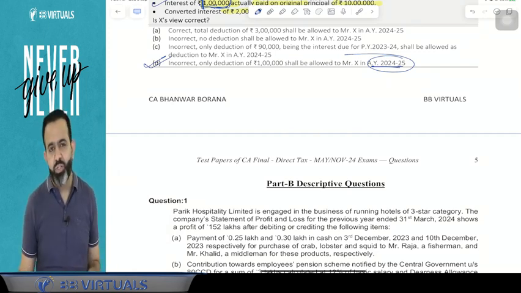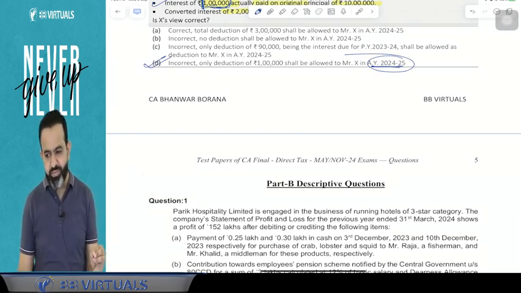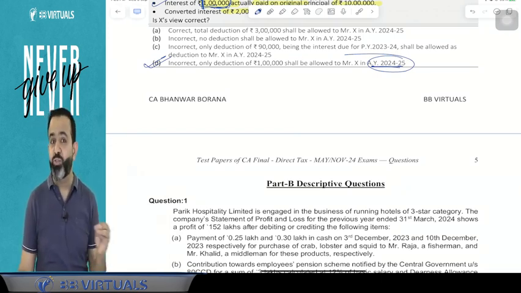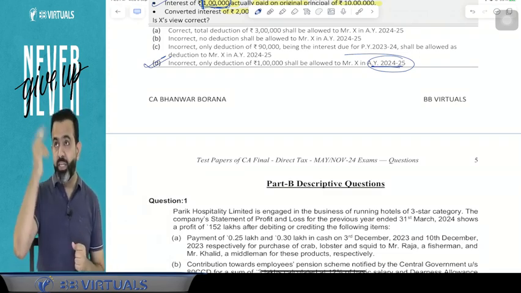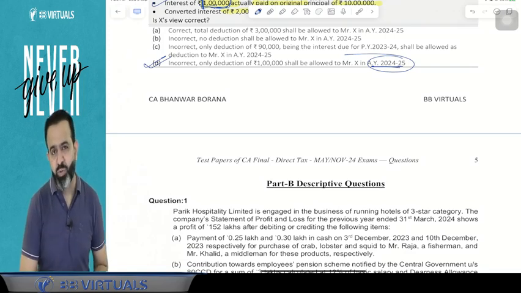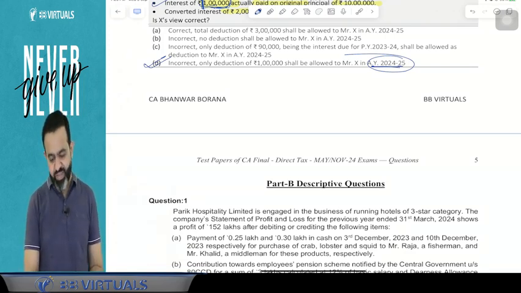This time in May 2024, one student scored 80 marks. That is the highest in India. In DT, 80 marks is the highest in India, and he scored 30 out of 30 in the MCQ. And in MCQ, you can get marks only if your concept is clear. If your concept is clear, after rattafy, you cannot score good marks in the MCQ. If your concept is clear, you remember the provision. If you remember the concept, then you can score very good marks in the MCQ.